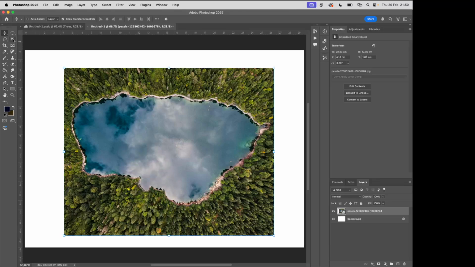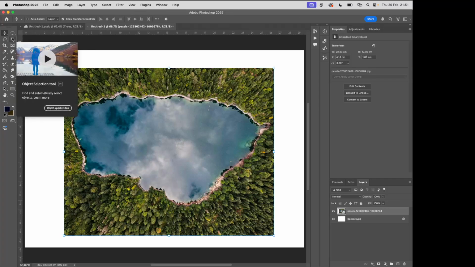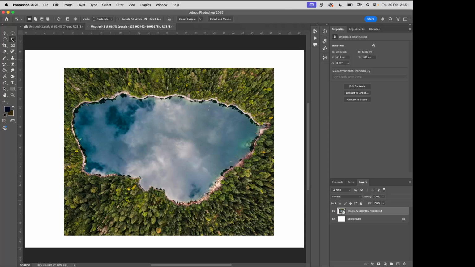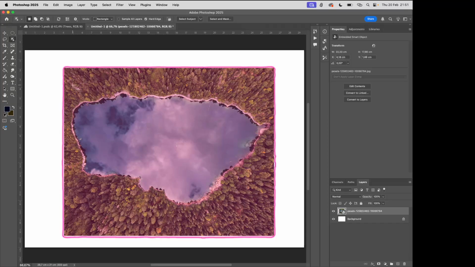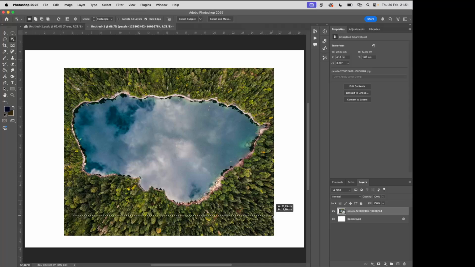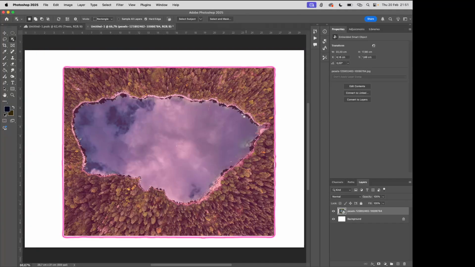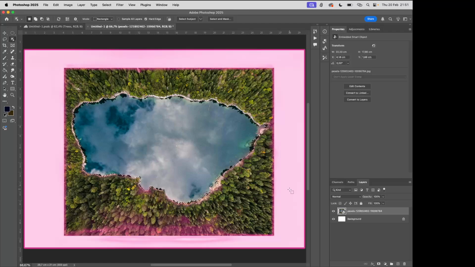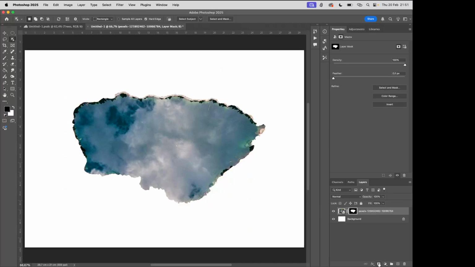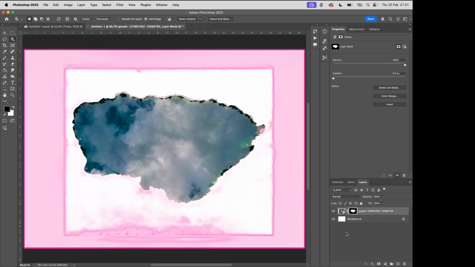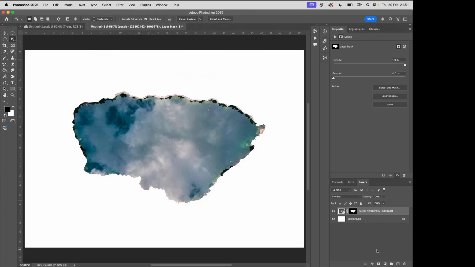If I use the Object Selection Tool, which is the second down from the right column, and I go ahead and draw my boundary on the lake and let it select the lake, you can see that it has selected this lake here with the dotted line. And then I go ahead and hit the mask button with the lake layer selected. It does cut out the lake, right? But here's the problem. If you now go and put a new background behind it, the object selection tool did not take the boundary of dirt around the lake. And so it's going to look super unnatural to not have that boundary there.